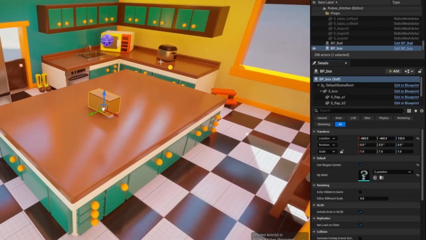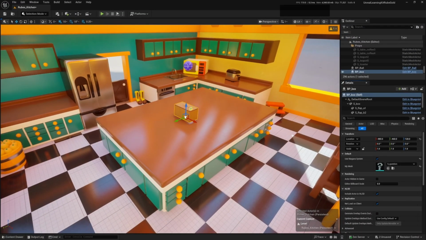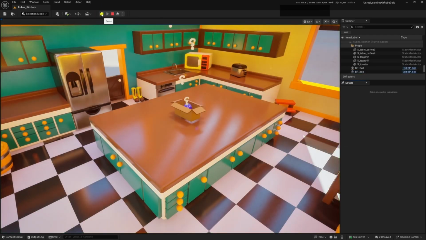So now when this ball hits this box, the box will open up and we'll have some question marks that actually jump out of it. So let's give it a test. Go ahead and hit the play button. Boom, there it goes. So there you have it. Now you know how to install the Unreal Engine, get the Rube Goldberg project, get the assets for the competition, and actually work with the box, allowing you to create an elaborate machine that just simply opens a box.